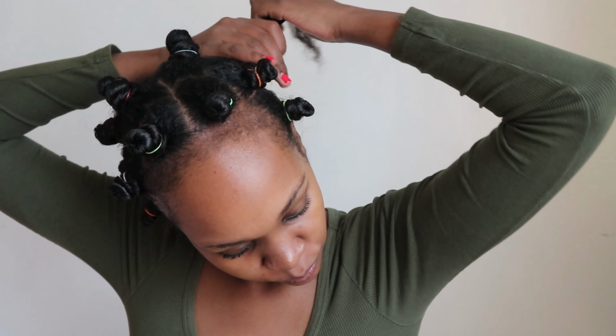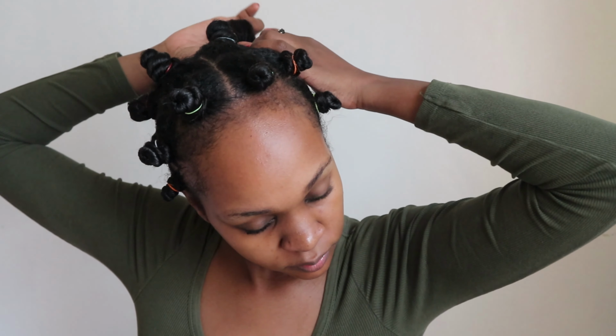My hair looks so beautiful. I love my hair so much. So, my darlings, I'm done. So, what you can do, you can use a blow dry, but I am doing this for you guys. So, for the ones who don't have blow dries, I have to consider you guys.